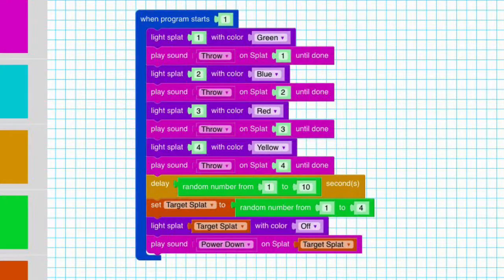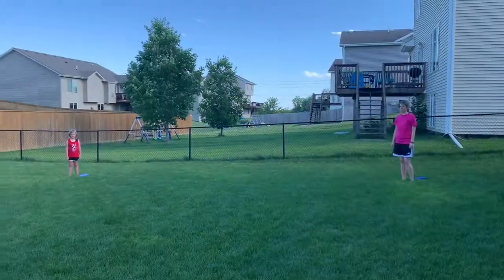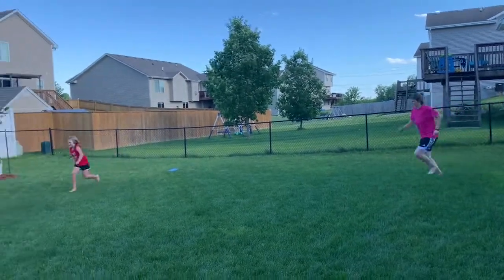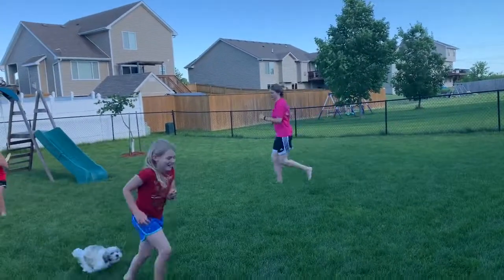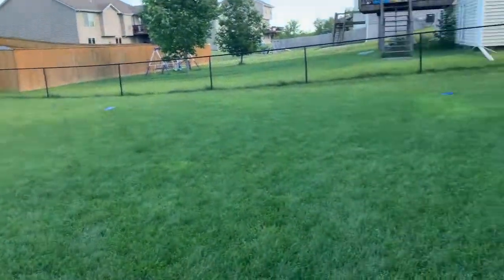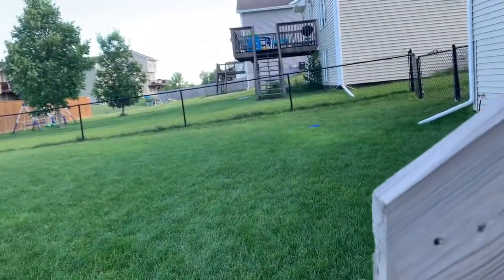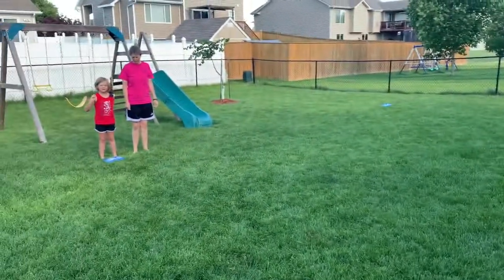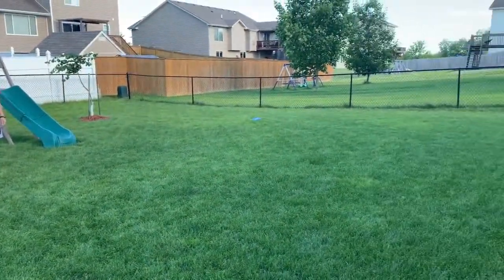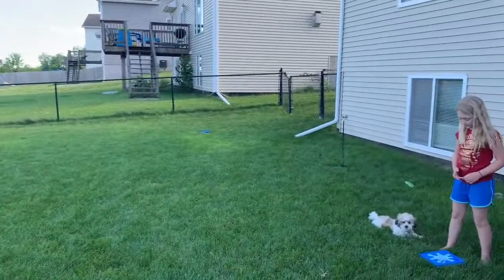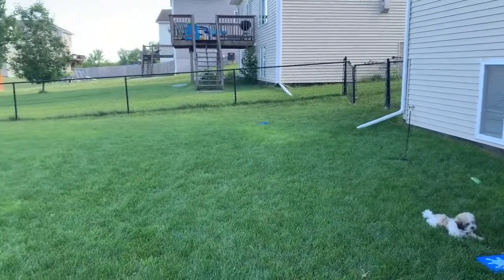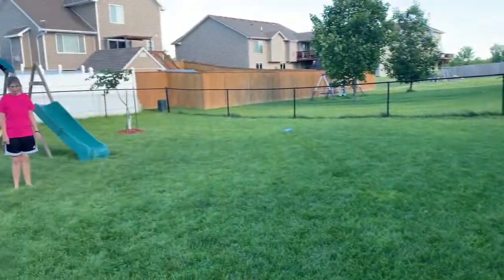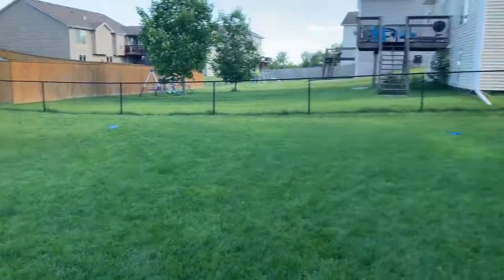This is the coding for four corners and my family playing the game. All right, choose a new one. Oh, player 1 shut off.